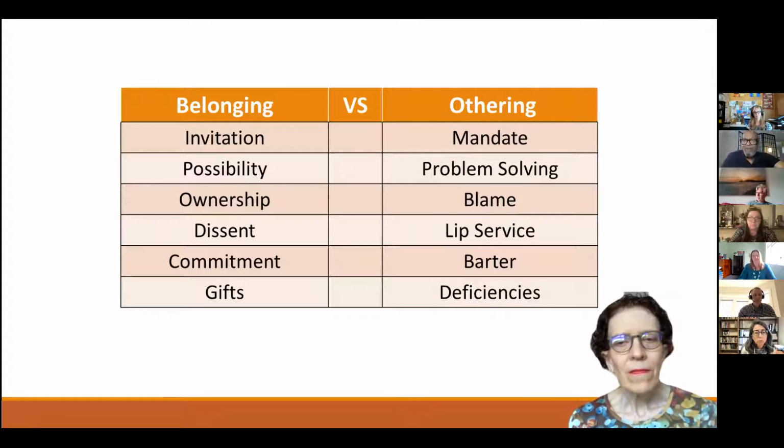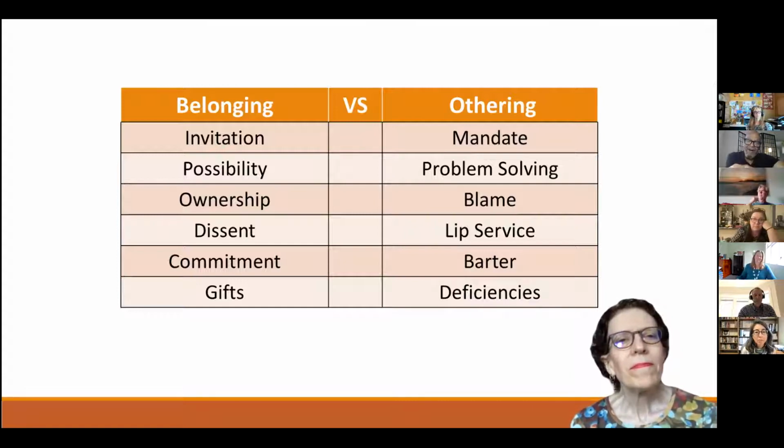And then the last one is gifts. I don't have to say that to this community because it's all about people's assets and gifts. But the public narrative has us focus on what's wrong, what's missing, what those people need to do differently. If they changed, how things would be different. So it's always what's wrong with others. Our role is to shift that conversation to one of gifts, seeing people as individuals with gifts and possibilities. That's the structure, and there's a whole set of questions that go with them.